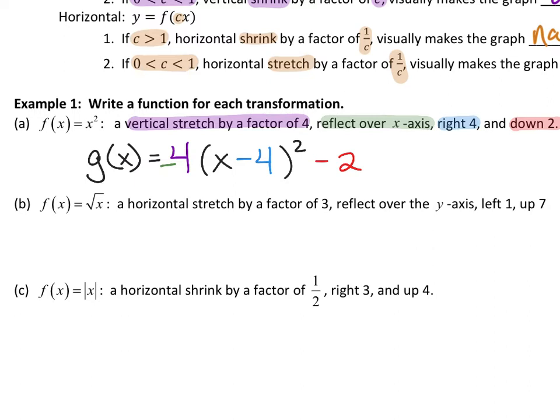This came from the parent function, so there really wasn't much I had to simplify each time, but I made sure I did it in the correct order, just in case. Do you see how you just take each of the 4 things at once and you put them in the equation? Yes.